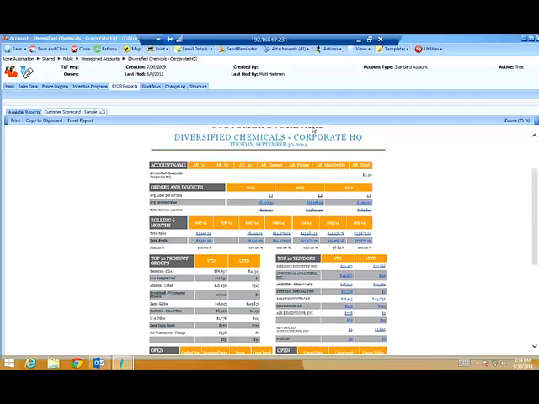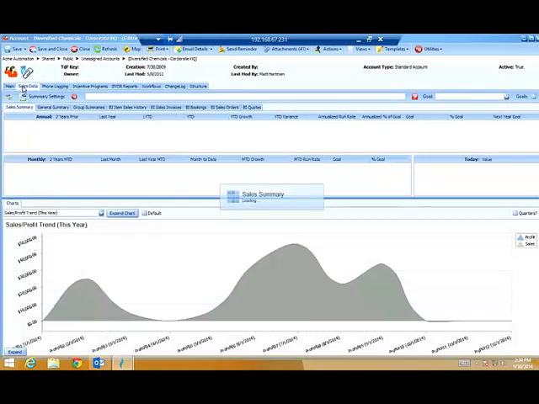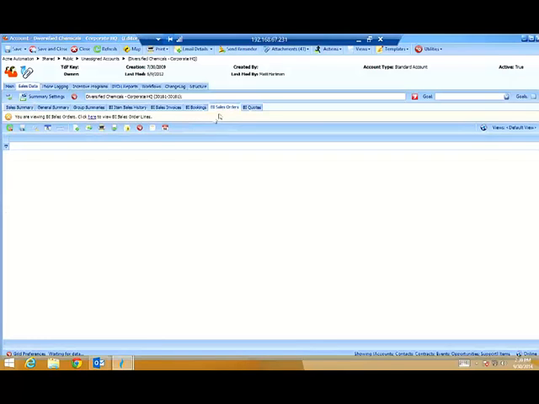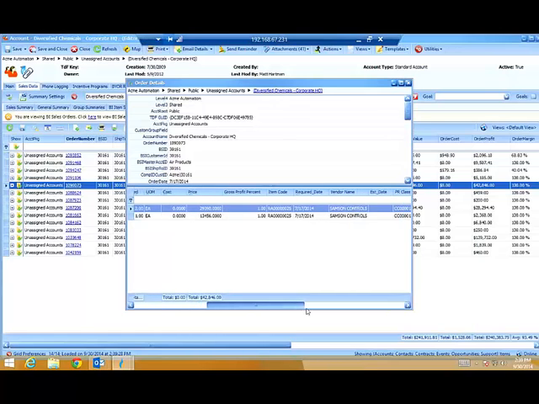Okay? If you need to go into more detail on any of this information, you can obviously go back into the sales data screen within Tour de Force. So if a customer wants to know more information about a particular sales order, you can go directly to the sales order relevant to that account, drill into that sales order, see all the line items, see the scheduled or required date, and any information about this line item.